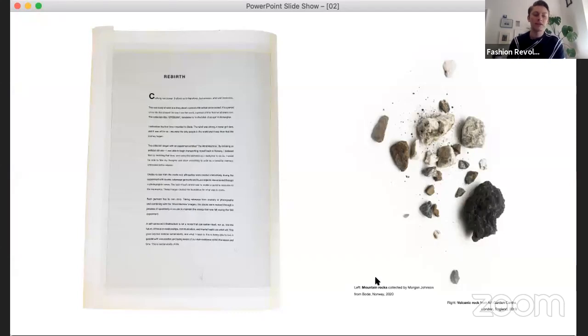My work in the past, my BA collection was called Man and His Man Made Future. It was a collection that I had done about 3 or 4 years ago now at Central St. Martin's as well. And this collection now was a sort of rebirth. There was actually a book that I made alongside the collection as well, which explained the story, and there was lots of words, and it was about that journey that I'd taken, and it was a very personal element.